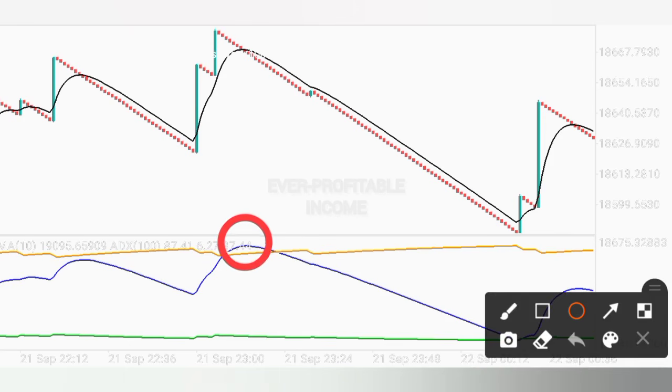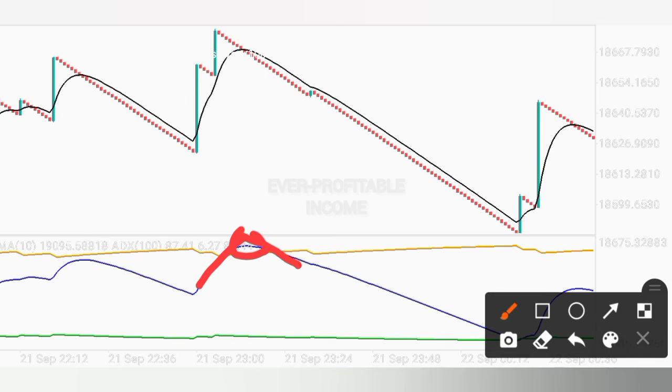Can you see that? It goes through the average directional movement and then comes back down. So every time you have this formation of the moving average going through the average directional movement and then coming back down, leaving this shape that looks like your elbow when you bend it, leaving that shape.